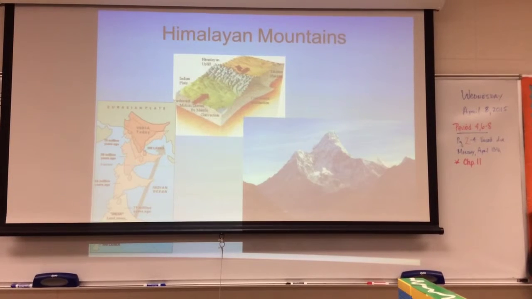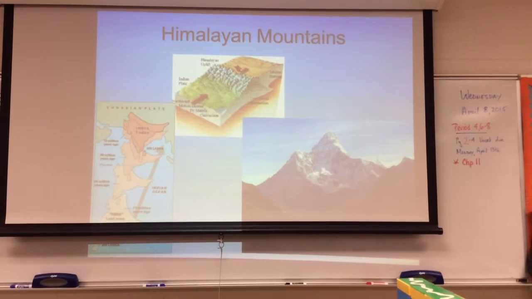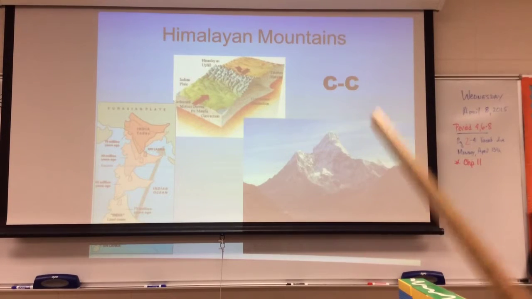Moving on, the Himalayan mountains. This is going to be an example of where one continental crust meets another. It's going to be a continent-on-continent collision. Millions and millions of years ago, India used to be located down by Australia, towards the southern, lower part of the world. As India ventured northward, it came up, and boom! It ran into the Eurasian plate. There used to be an ocean right here, and that was filled in. When the two continents came together, they were the same density for the most part, and they started to pile on top of each other. Again, that is an example of continent-on-continent collision.